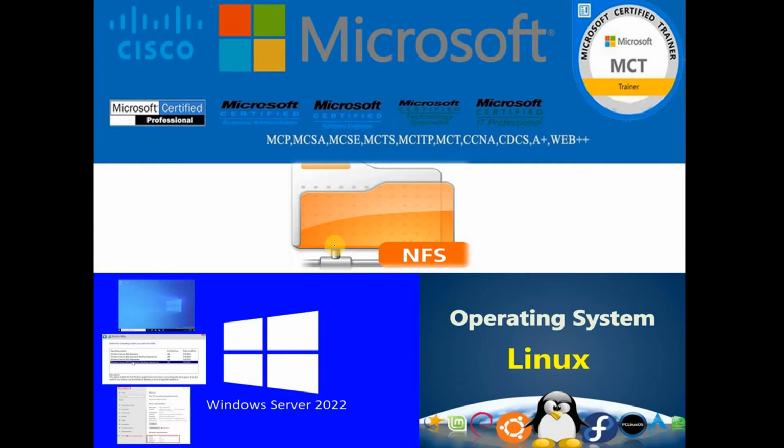But while working in a client-server architecture, it's not certain that all of your clients are from Microsoft. There might be some clients that have an operating system from another OS. It might be Linux as well. Most commonly we use Microsoft, but we do have one more option in the form of Server for NFS, which helps you set up communication with the help of a protocol for sharing resources between two different types of operating systems as well.